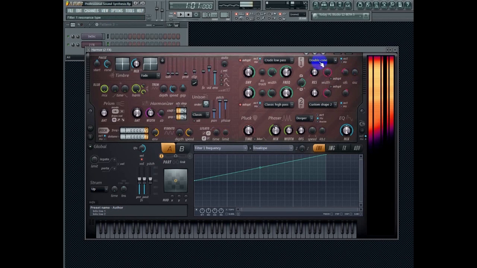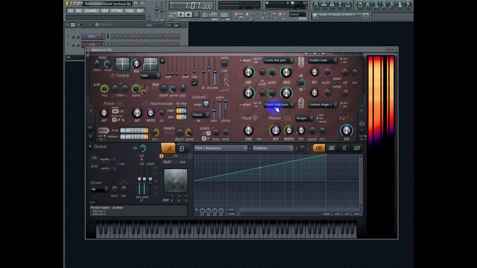Yeah, double cone type of resonance. This is not a very usual type of resonance, so you should try it, not only in this preset, but just try it alone on some saw wave, in filtering the saw wave it is just great.